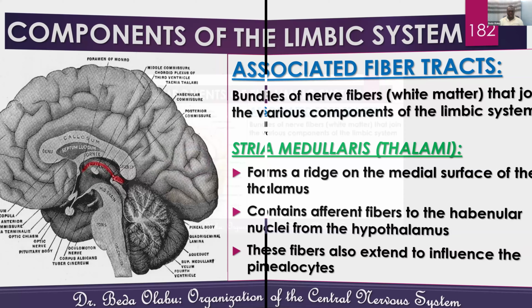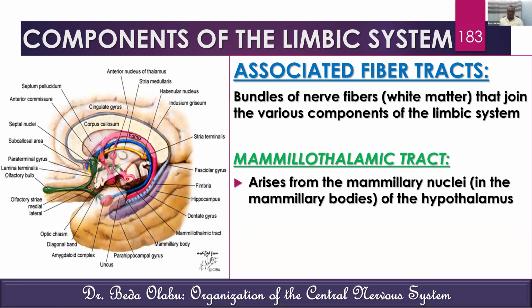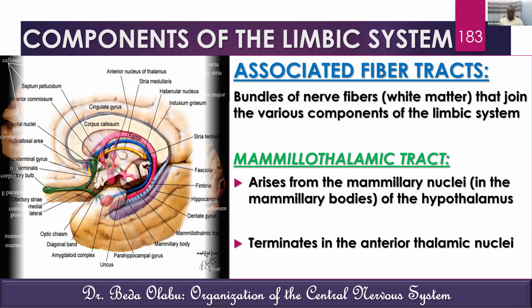All right, the other fiber tract to talk about is the mammillothalamic tract, arising from the mammillary nuclei within the mammillary bodies of the hypothalamus and terminating in the anterior thalamic nucleus. So this is the mammillary nucleus. And we can see the connection between that and the anterior thalamic nucleus. This is what we call the mammillothalamic tract.